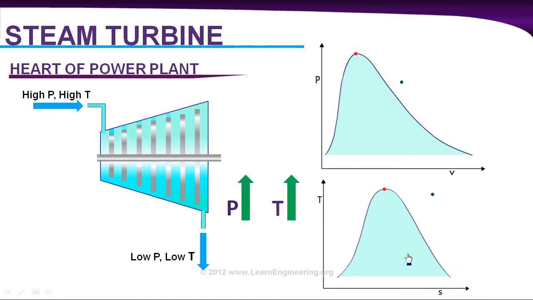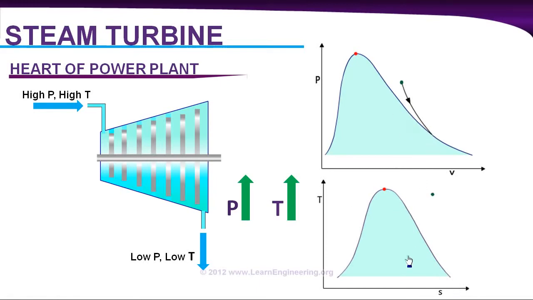These are the vapor domes of steam. Inside the dome is a mixture of liquid and vapor, the right side is completely vapor, and the left side is completely liquid. This is our starting point, a high pressure, high temperature steam. During this process, we know pressure decreases, so in the pressure-volume graph the pressure will come down. Since this is in a gaseous state, the volume will obviously increase with the decrease of pressure. So this will be the curve. It's an adiabatic process.